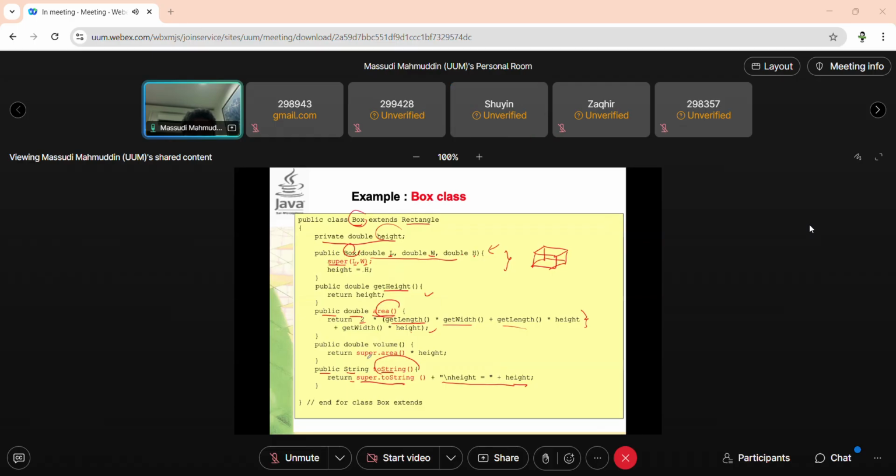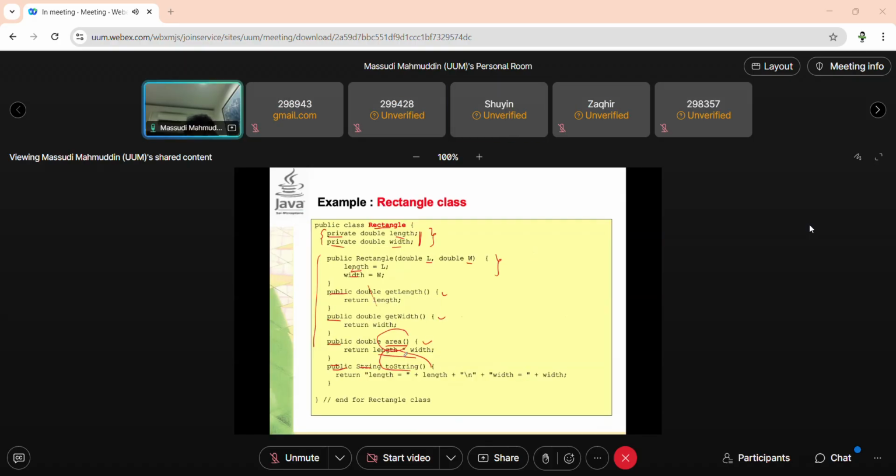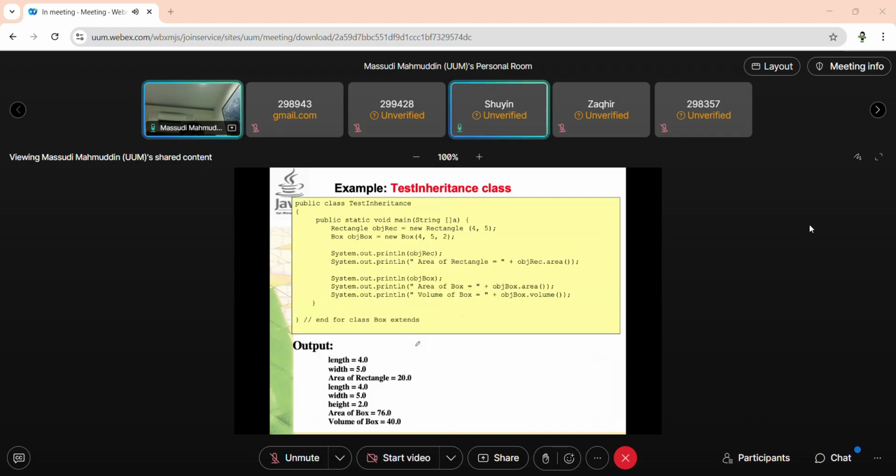And if let's say you want to get a value from the parent, we just type super and then dot area, where dot area comes from this part over here. So that's how we do it.